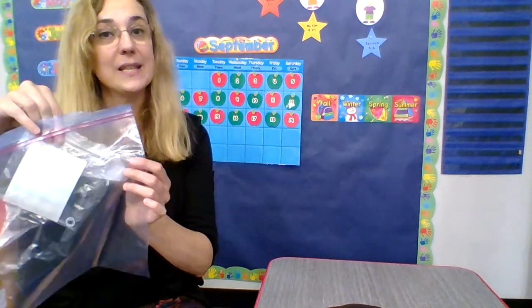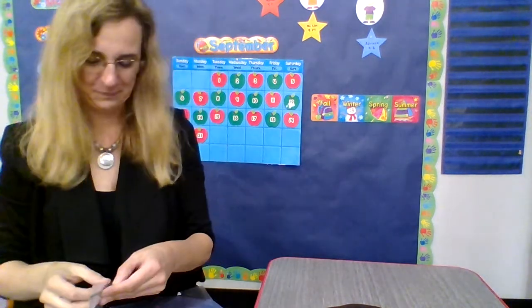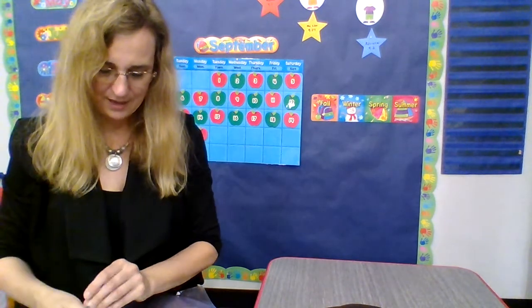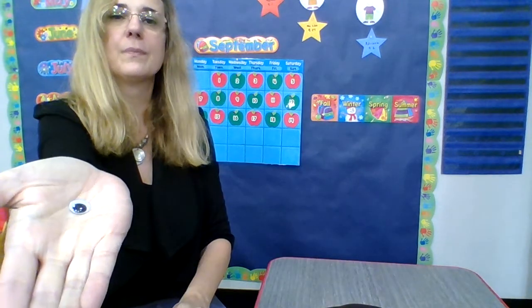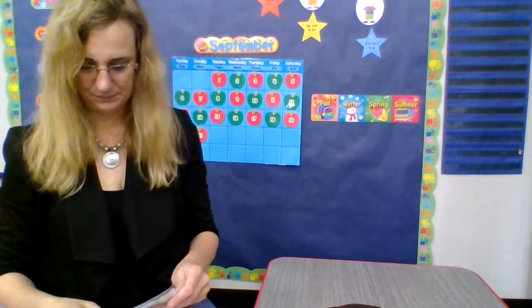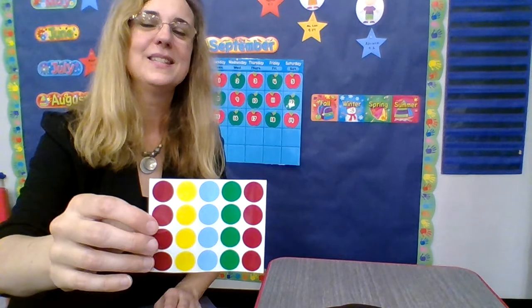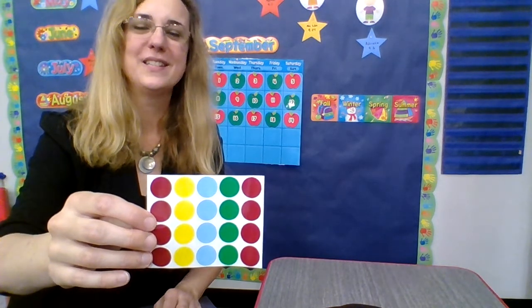Let's see what else is in the bag. There's a smaller bag in there. What's in the smaller bag? We have our eye. Can you see that? I'll put that in my hand. You can see that better. Can you see the eye? See if you can find the eye in your little bag. And these are my dots. D is for dots. See if you can find the dots in your little bag.